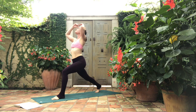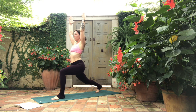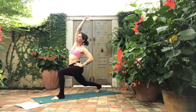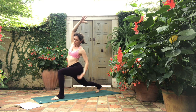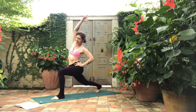Inhale, sweep on up. High lunge. Melt hips down, settle shoulders down. Shorten the belly a little, perhaps lengthen the low back. And then left hand, left hip. Right arm up and over. The lower your center of gravity, the more stable this side bend is. And as we reach through the fingertips, right fingertips, we're pressing real strong away from the earth. As the weight of the hips is allowed to drop down, we're pushing down, down, down to feel some energy coming back, holding us up.